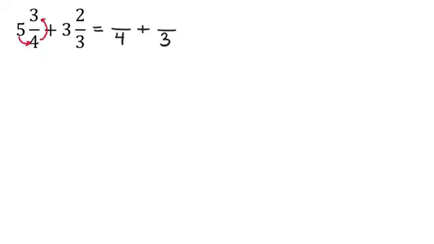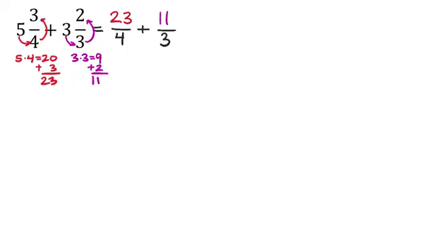So I'll do this first one in red. That would be 5 times 4, which is 20. And then adding the 3 numerator would be 23. Okay, so that gives us a new numerator of 23 fourths. And then the second fraction, once again, cycle method. So that's 3 times 3 rather, which is 9, and then add the 2 numerator, which is 11. So that is my new numerator for the second fraction.